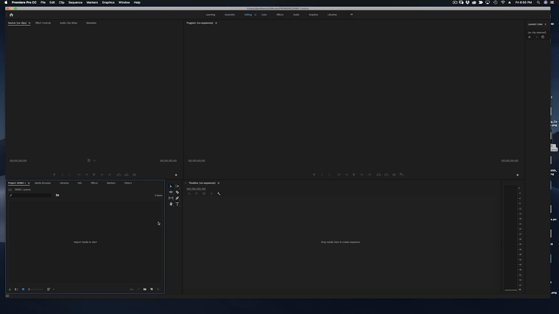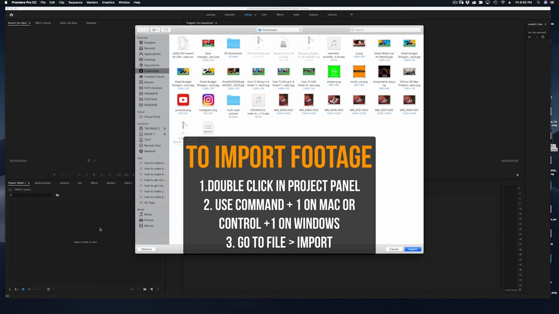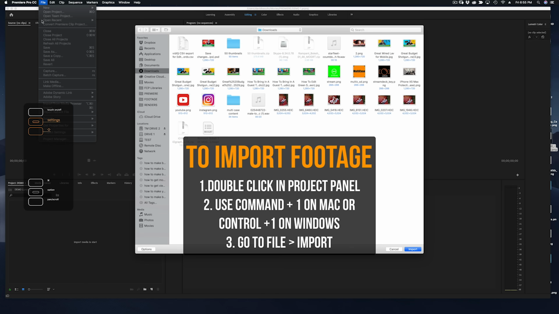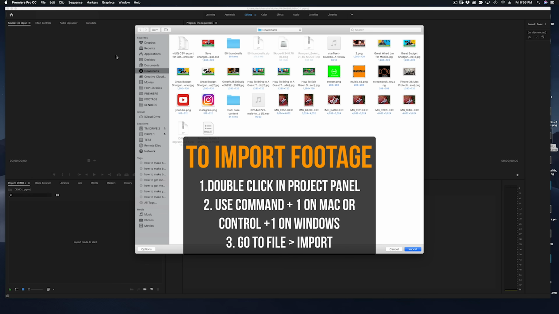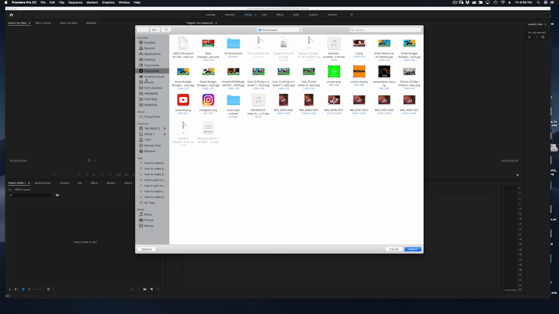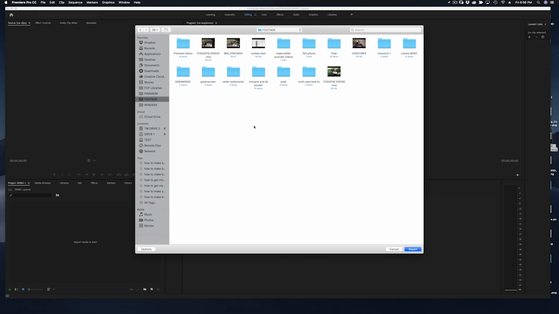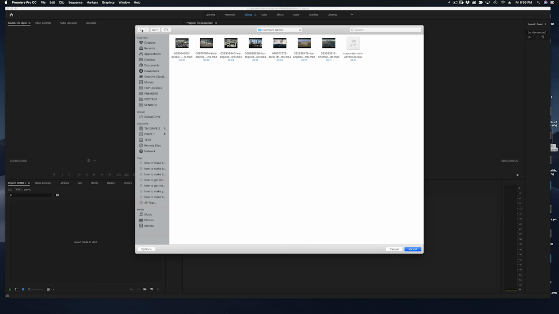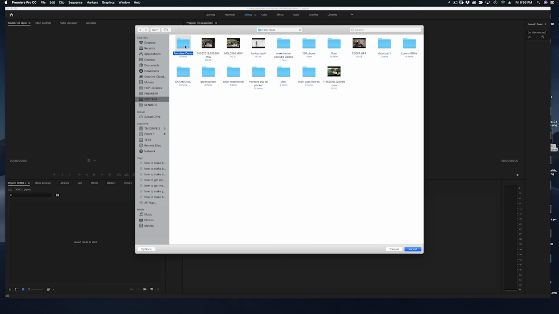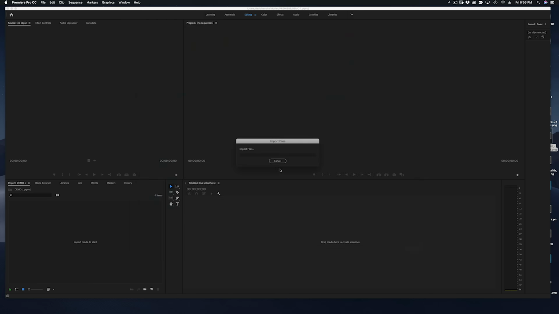Now, let's import some footage so we can get started. So I'm going to double click in here or press Command-I. You can also go to the top here and go File, whoops. Go into File and Import. Okay. So I have in my footage folder here, I downloaded some Premiere demo stuff here. So I'm actually going to bring in this whole folder, and we'll just click on that. And it brings in the whole folder.